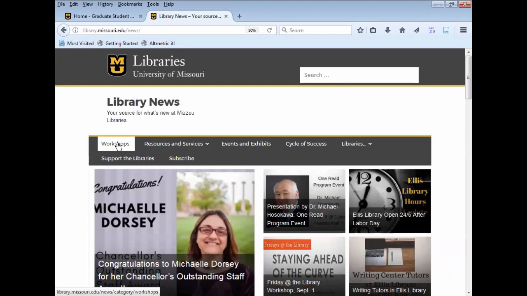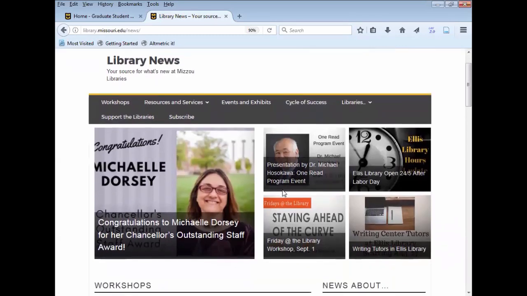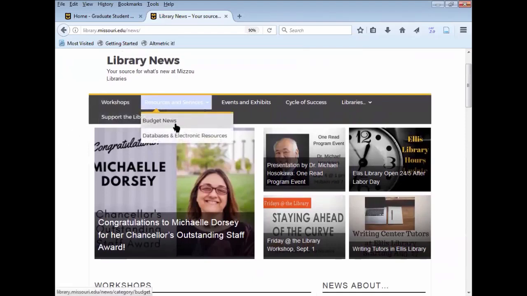It's good to know that different things are working and not everyone's coming from the same place, so that different marketing efforts are working. But if you want to have more of a consistent idea of what's happening at the library, our blog is the place to do it. It's going to tell you about workshops that we have coming up, different services. Right now, we're definitely dealing with budget issues, the whole campus is, so we're navigating what journals we may be buying, what journals we may not be buying. So we're keeping people updated again through our blog.